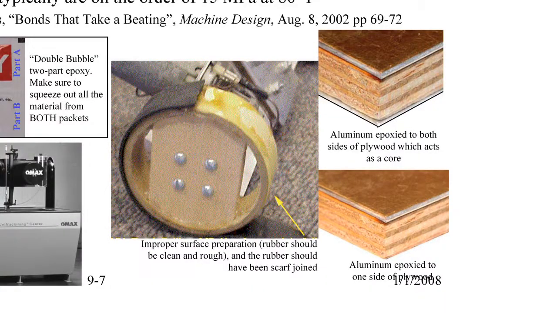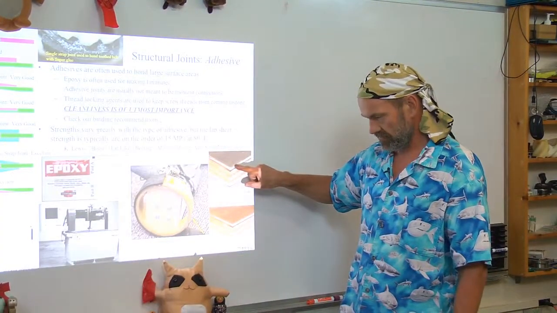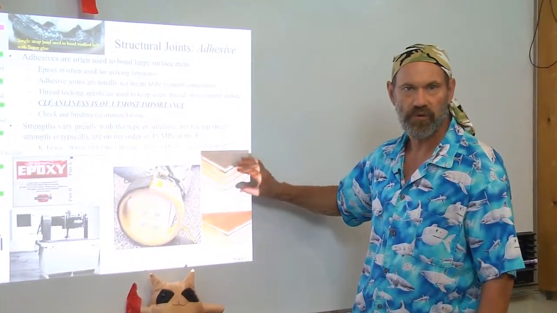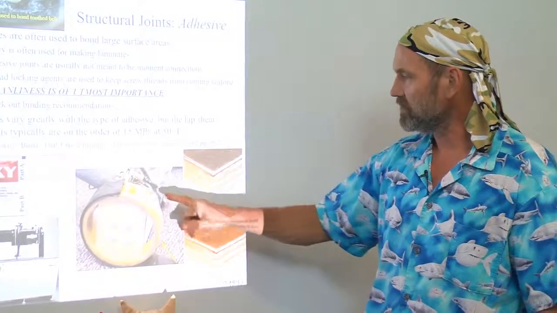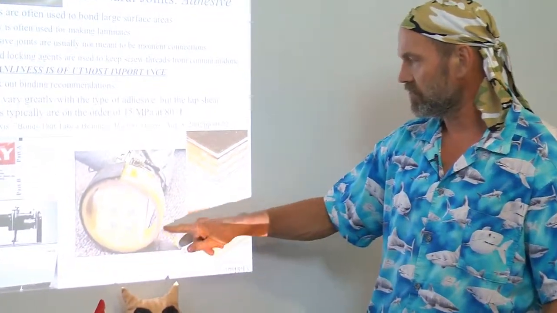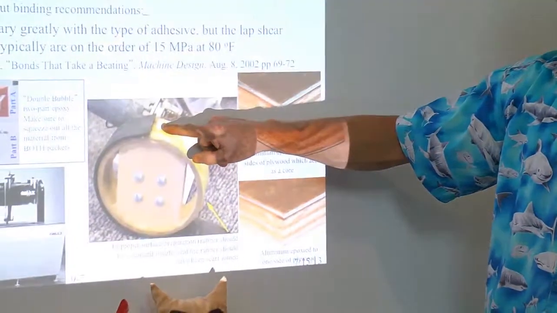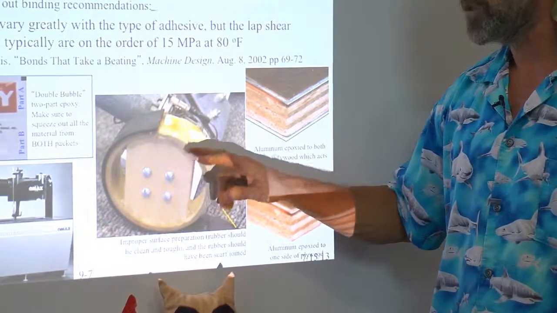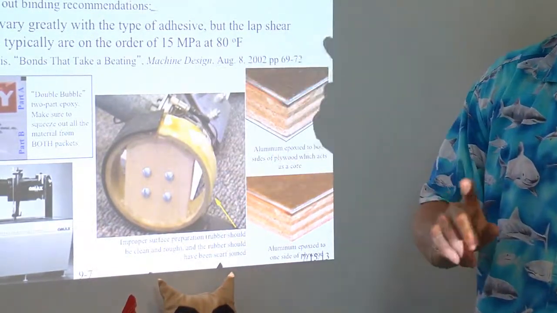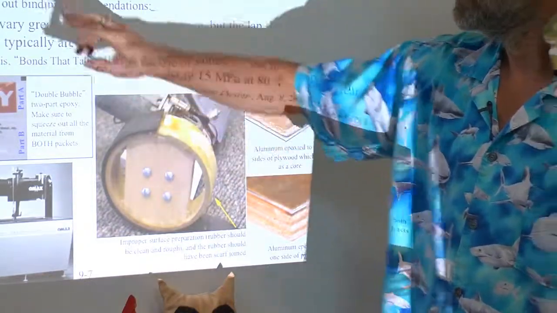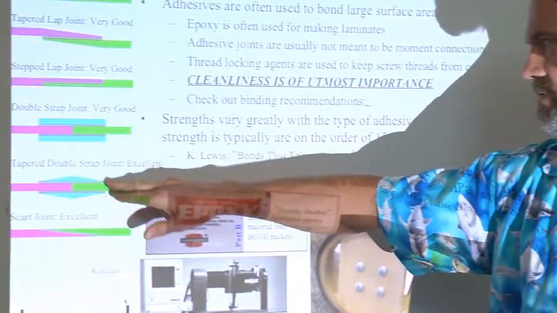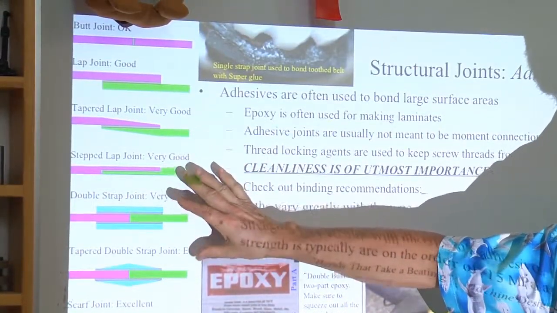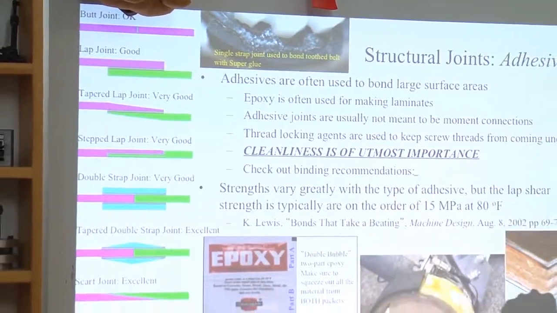Adhesives are used in structural panels. Here we have metal, plywood, metal to make a form of a composite. Here is where rubber was bonded to the surface of a cardboard wheel to try to make a tire, and it came off. Bonding rubber to other materials can often be very, very difficult unless you get the right adhesive. Many different types of joints. What to use depends upon the strength that you need and also the manufacturing costs.